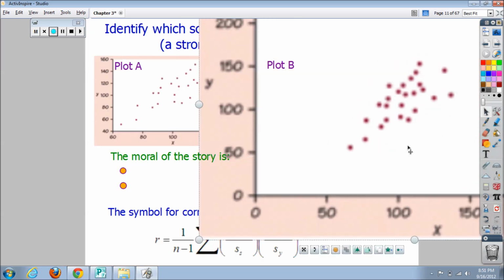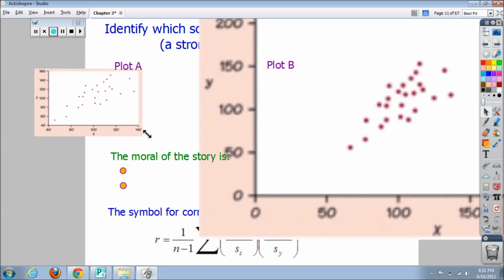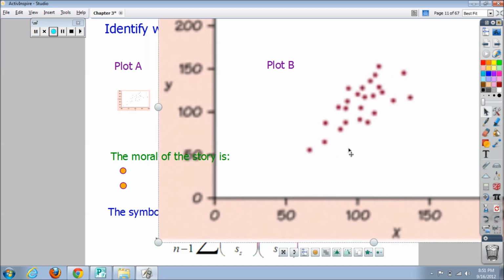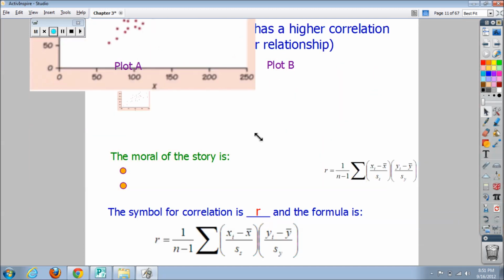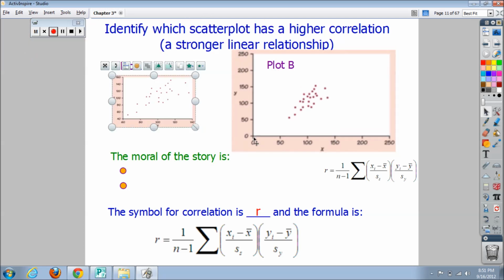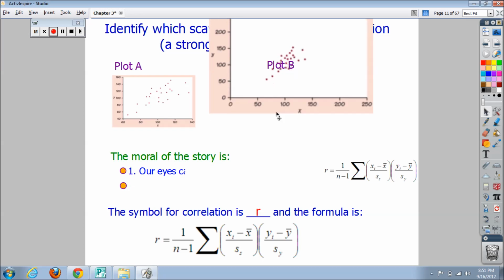eventually, it's kind of hard to tell right now, but it would look more and more like A. Or if I shrunk A really tiny, it's kind of hard to see. Hopefully you get my point here. One is really the zoomed in version of the other. So the whole moral of the story is, if I can unhide what's being, there we go, our eyes can be deceived. You really thought maybe B was better than A, but they're actually the same.